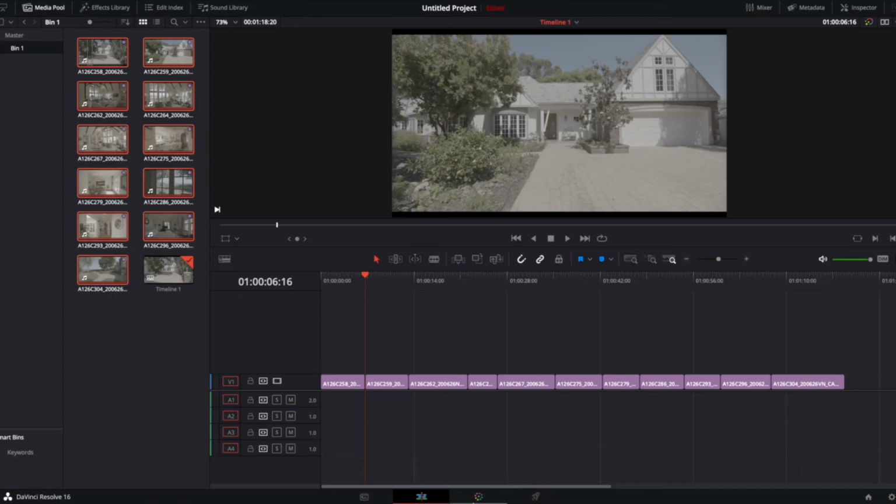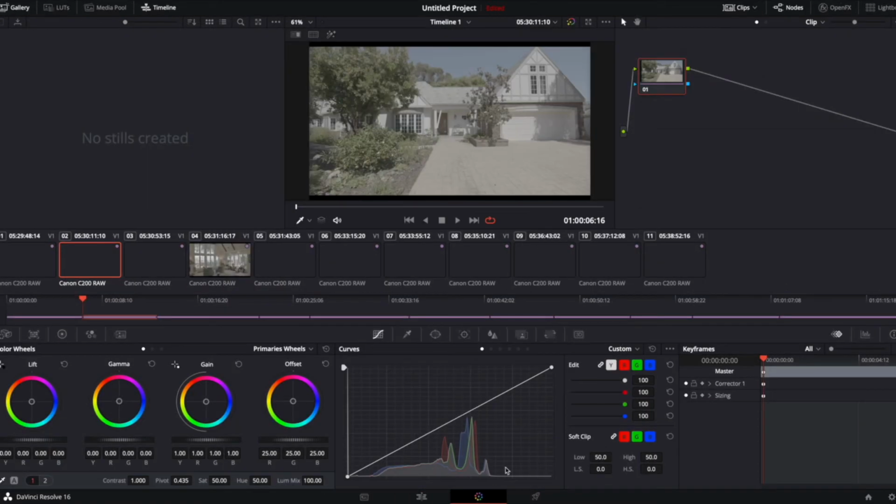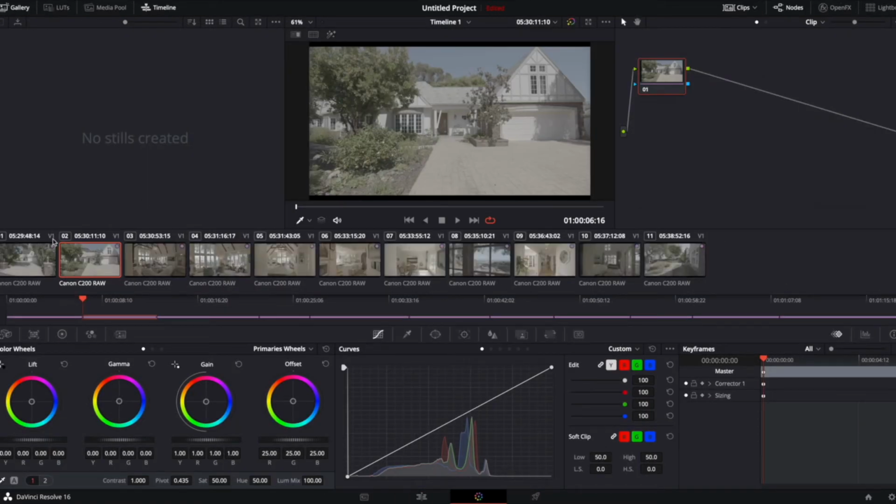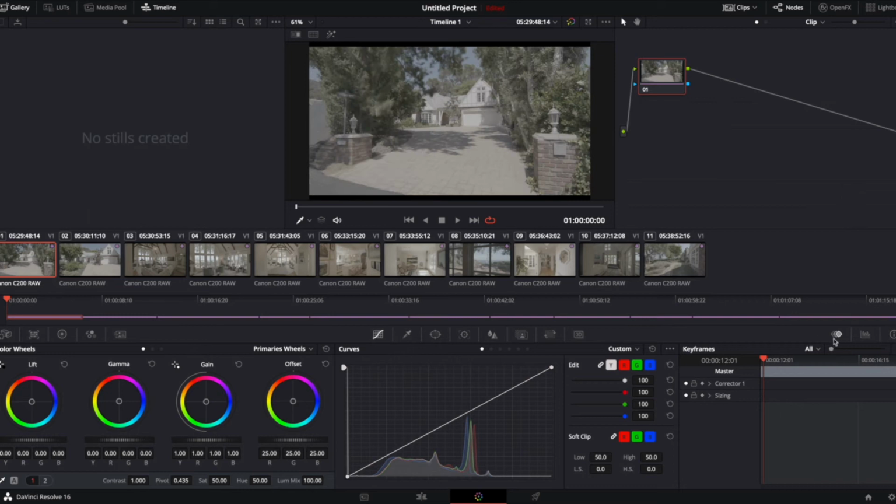At the end, it's better if your video is not longer than 3 minutes, otherwise it's going to be too long and no one's going to watch it until the end. I found that about 2 minutes 40 seconds is the ideal timing for a real estate video. Once we finalize our edit, we can move to the Color tab. Most likely you shot your footage in log, and if you didn't, it's a good idea to start doing this.